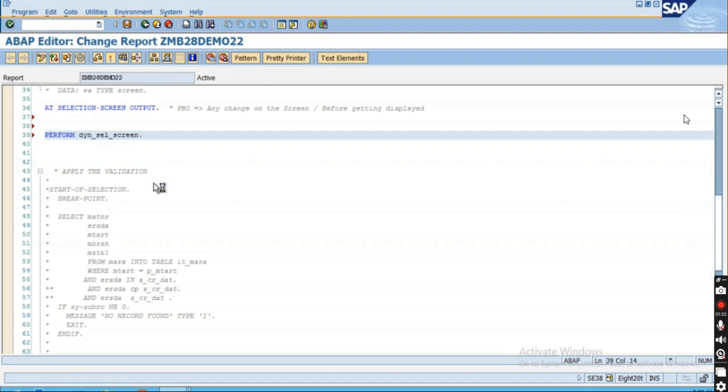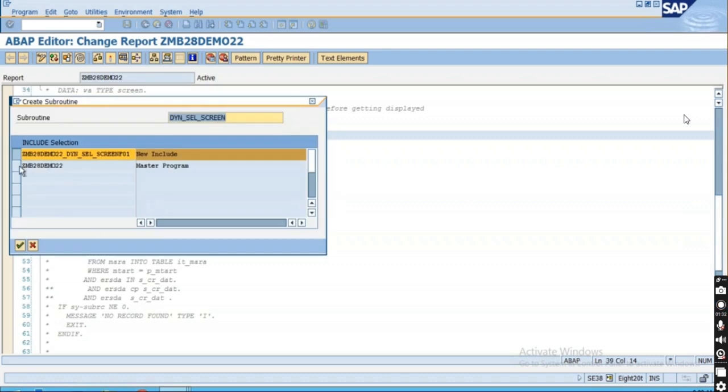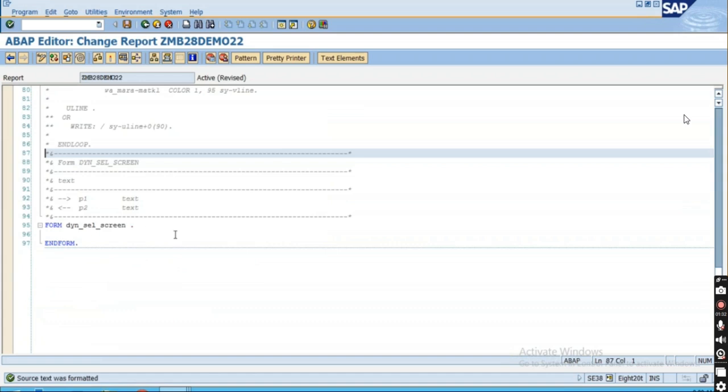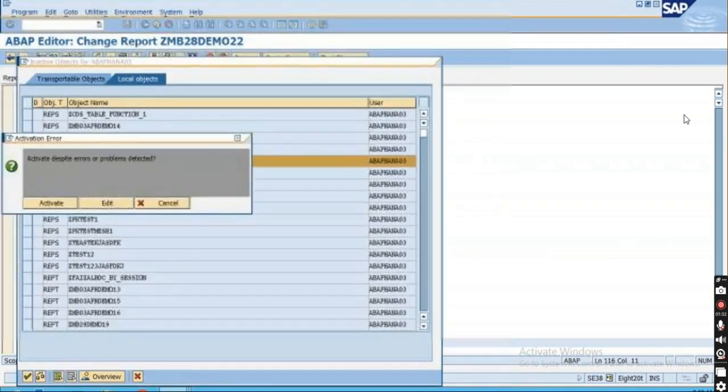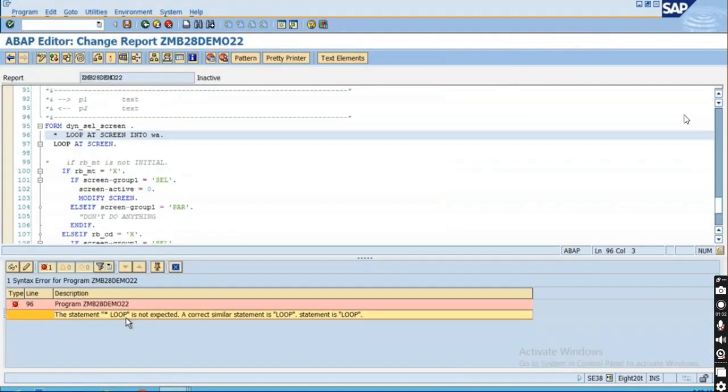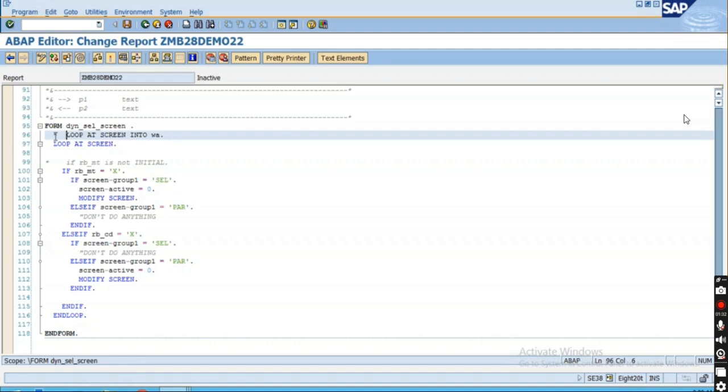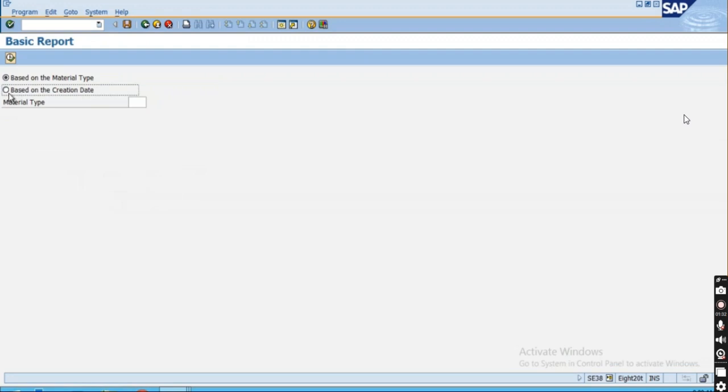Double click over here, click on this yes button. Okay, just put it over here. Whatever you have written over there, I have used in this selection screen. Okay, some error is there, loop is not expected. Okay, yeah, so just go back, save it, activate, fine. You can see now this will also work.